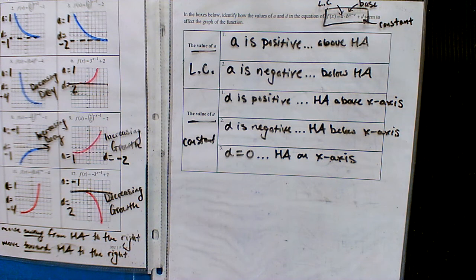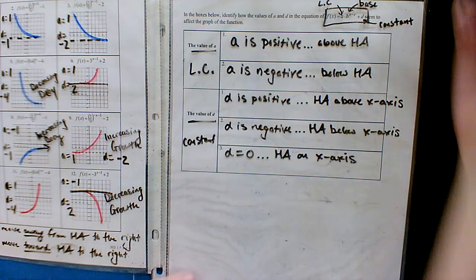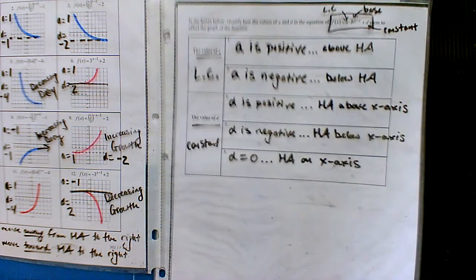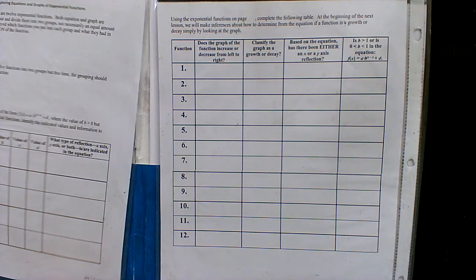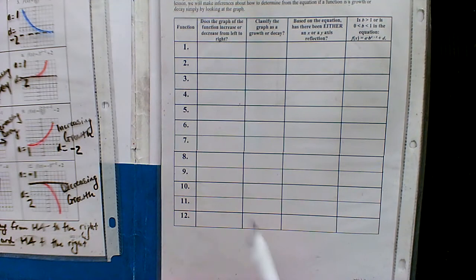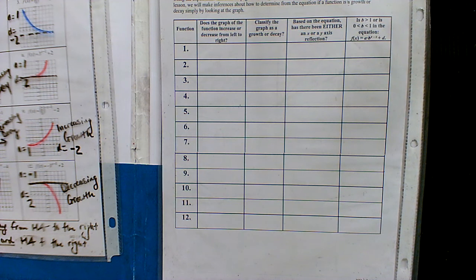Awesome. Okay, so we kind of did a lot so far, and we're only halfway through the class. We've discussed growth, we've discussed decay, we've gone over increasing growth, decreasing decay, those different combinations, and now we're starting to think about how the equation is related to the graph in terms of its different numbers and where they're located. Let's see if we can take this a step further and relate even more characteristics together. So on the next page, we're still going to look at the same 12 graphs.